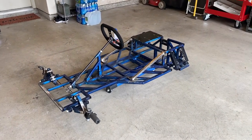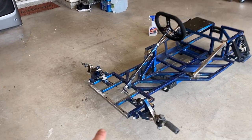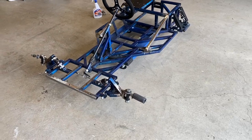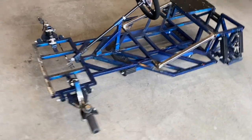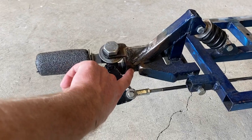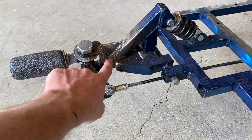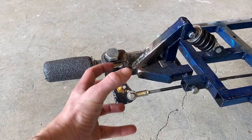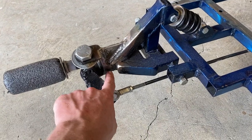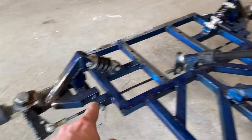Okay, so here's an update for everyone on what I've been doing on the go-kart. First, I welded in some reinforcement gusset plates on the front suspension arm spindle joints. You can see here the previous spindle joint was just supported at the very bottom here. So I want to add in this triangled gusset plate to really reinforce this, since all of the force is going up right here, and there's a lot of stress on this one little part here. So this is really going to reinforce that.